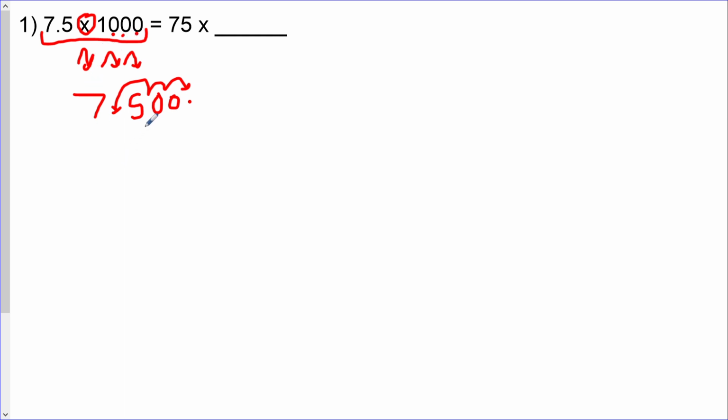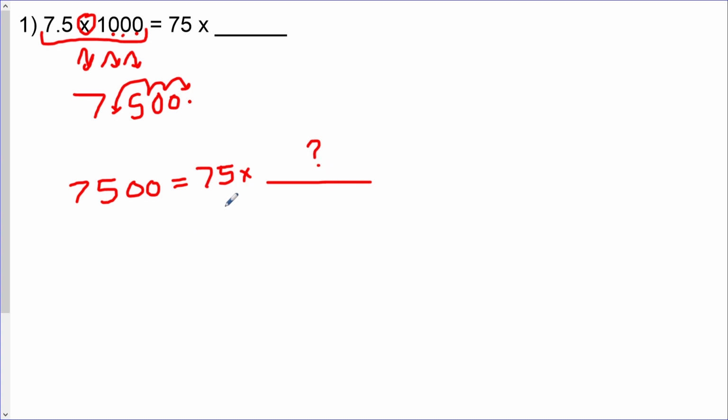So what I can do next here is I can substitute this answer in to the sum. So instead of writing 7.5 times by 1000, I can now just write 7,500, because I have worked out that 7.5 times 1000 is 7,500, and I can then complete the rest of the question. So now this makes it a little easier for ourselves, because instead of having a calculation on one side and a calculation on the other, now we've just got a number, an answer on one side, and a calculation on the other with a missing number.